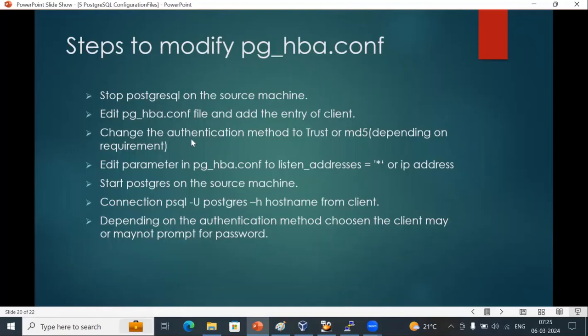But do we really need to shut down PostgreSQL on the machine? We can just edit it and reload it, right? No, reload will not work. You have to restart the cluster. For hba.conf, you have to restart your cluster definitely. Reload will not work because whatever changes you make in hba.conf, you require a restart. So you directly open the hba.conf in the vi editor, change it, and restart your cluster.